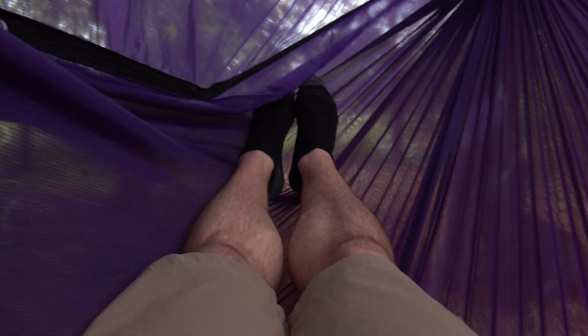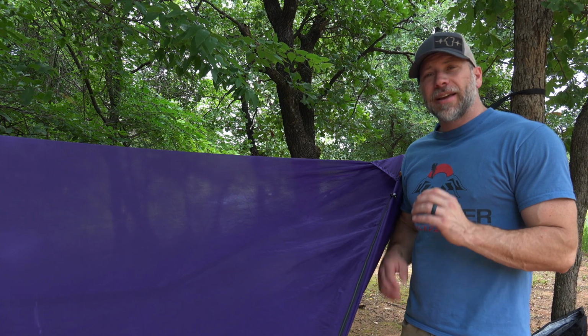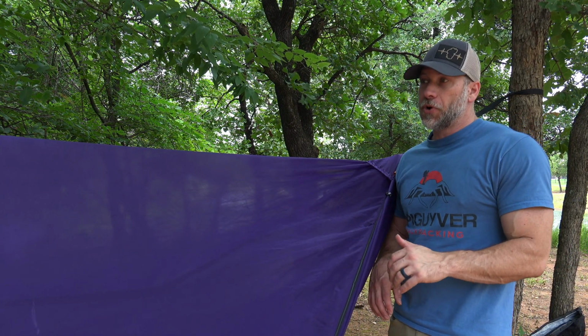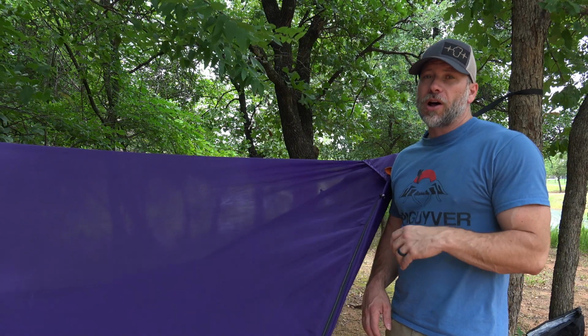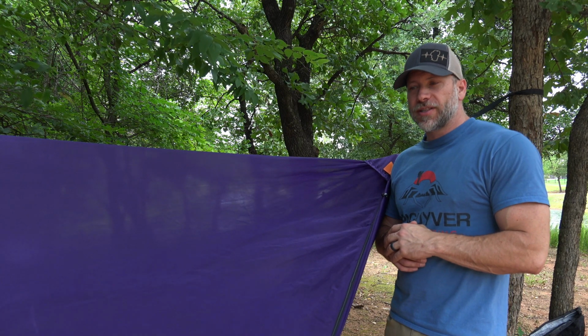You can see here, I've got my feet down here. There's absolutely no calf ridge underneath my feet. I can see outside. Lots of room in here. Comfortable hammock. Not bad. So this hammock is actually called the KW. If you get it in the single layer, it's called the Wishbone. So if you're interested in something like this, reach out to Jason Flowers. He's on Facebook, or go to Walhalla Hammock and Outdoors. Check his stuff out. Might be something you're interested in there.